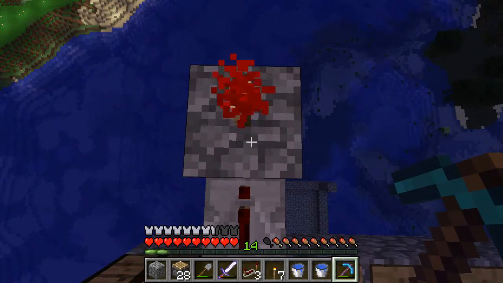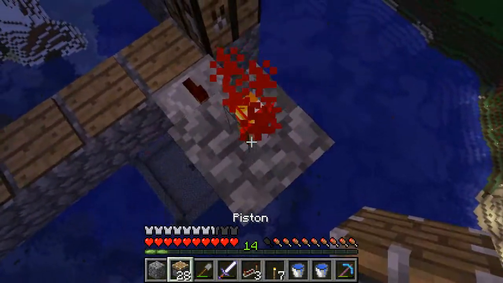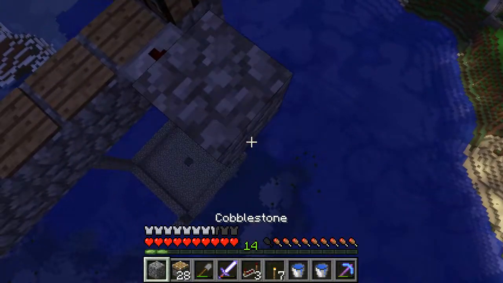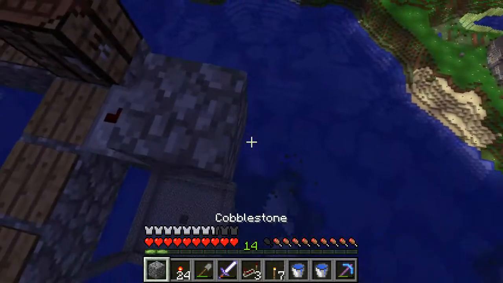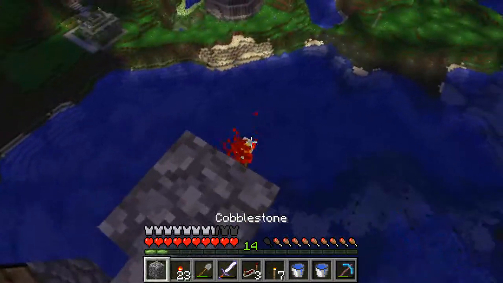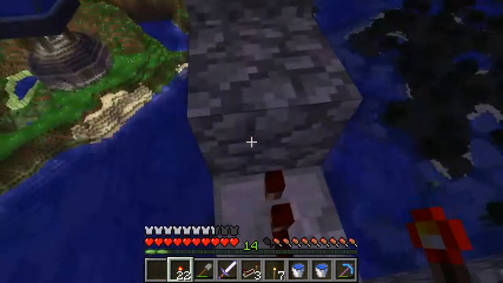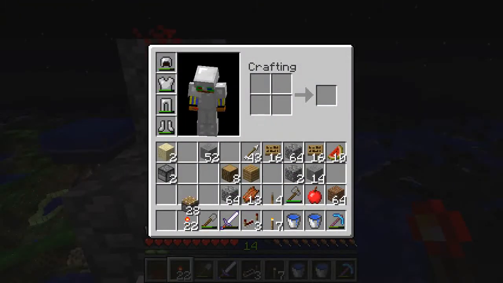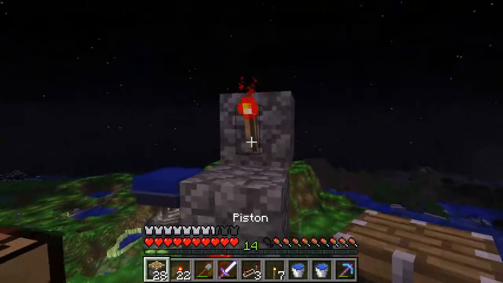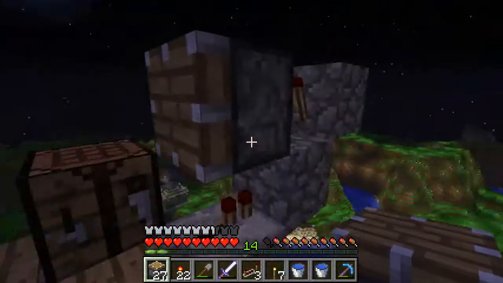Oh, shoot. So, wait. Let me think. Alright. So, transmits power to... Oh, right, okay. That's cool. It's pretty simply solved. You get a little bit of a repeater going on here, and then you put a block here. And then, okay, cool. And then when you press the button, it turns on. Oh, shoot. Okay, that's close. But that's how it works.